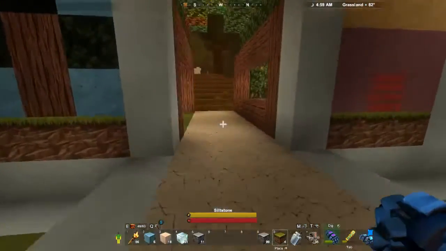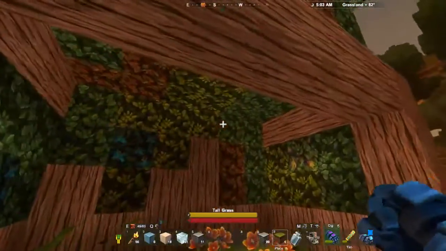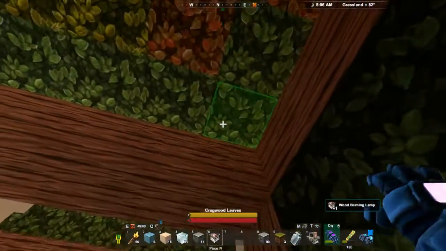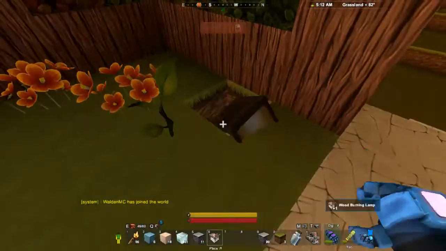But first off, we're going to focus on this side. So what I want to do is opening this up, it just looks a lot better already. I do think I'm going to move the lights probably like up here. Yeah, I think that would be better.